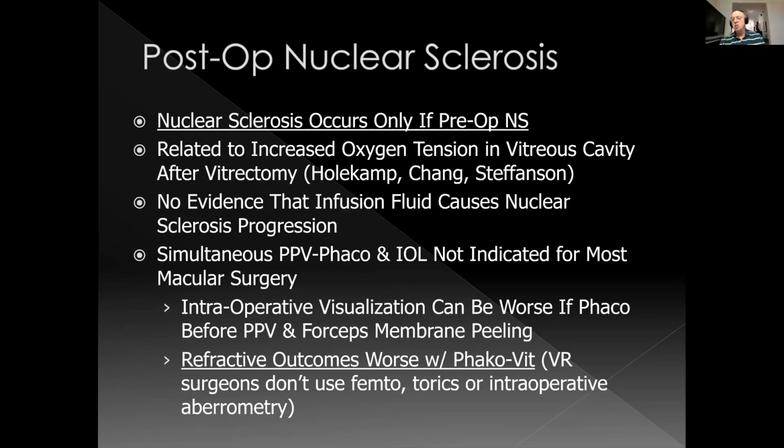Numerous surgeons use this justification, or the justification of only having to see the patient once, to do phaco-vit in all their cases. If you're a really good phaco surgeon, and numerous vitreoretinal surgeons in my view are not, yes, you can take the cataract out and put an implant in and go on and do retinal surgery. But it's not infrequent to have the pupil come down, or to have a little haze in the cornea, or a slight bit of stria, and now your visualization is compromised.